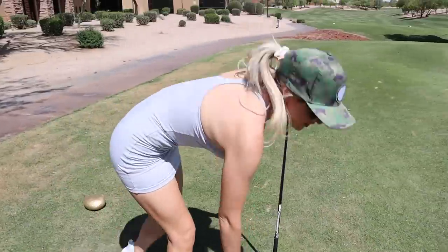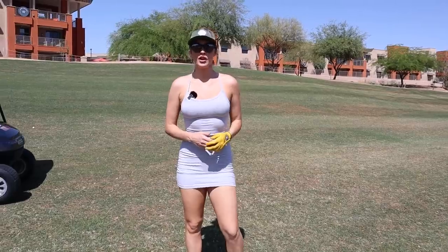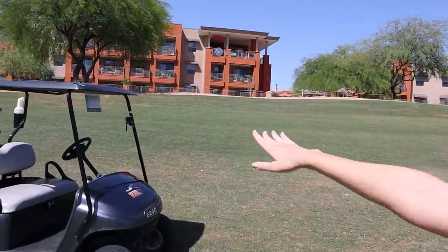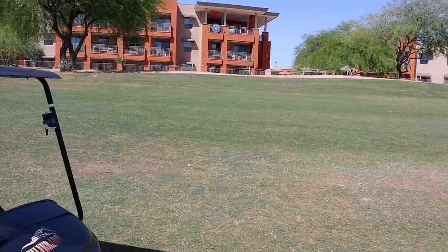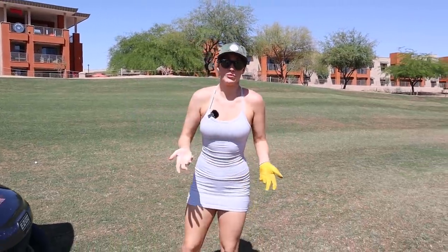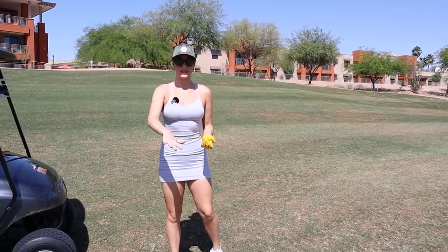It just ended up on the left side, so not as bad as I thought it was going to be, but we'll just play it from there. So my worst ball ended up still in the fairway. It kicked off of the hill and it rolled back down. This is another good reason why I like doing this, because you really get to know the golf course. I hit that and I thought it was hooking pretty badly, but now I know that the left side's totally fine because everything feeds back down into the fairway.